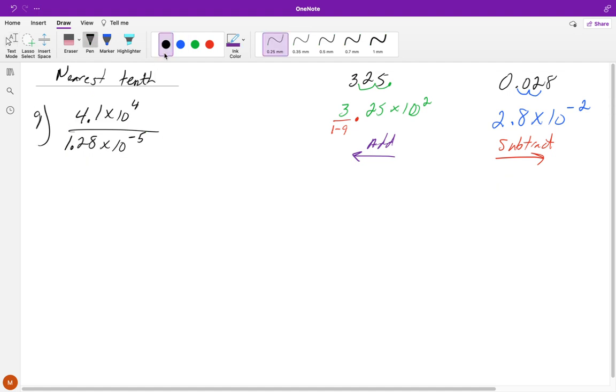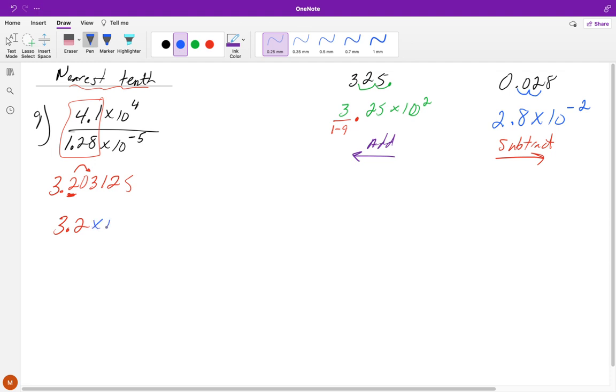All right, so once again, when we do this one, the direction said round to the nearest 10th. So when we divide our parts here, 4.1 divided by 1.28 is going to give us 3.203125. So when it says round to the nearest 10th, here's our 10th place. We look at the digit after it. If it's 5 or higher, we then round it up. If it's 4 or lower, we then keep it as the number it is. So since this is a 0, it will stay as 3.2. So round it first before we do anything else.